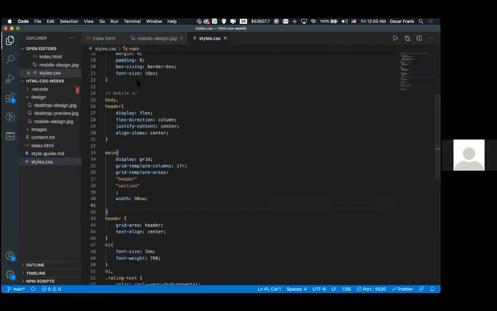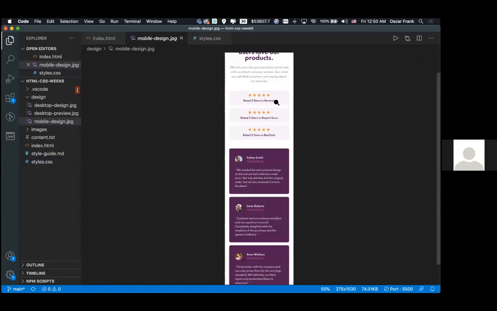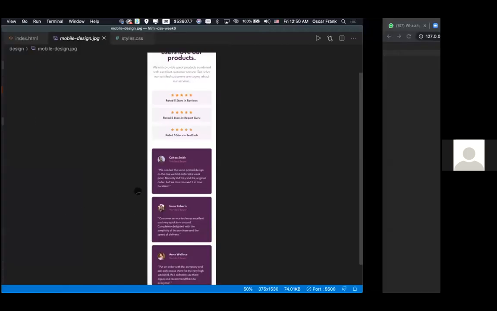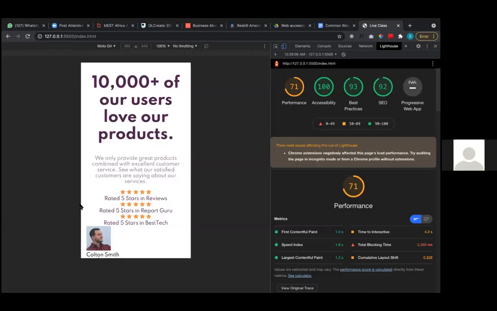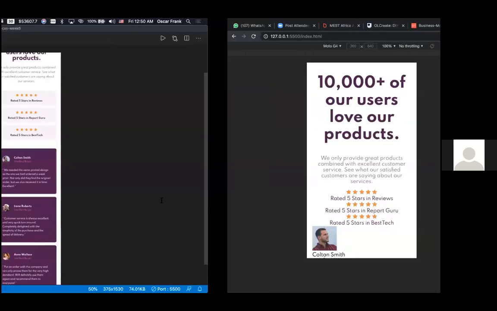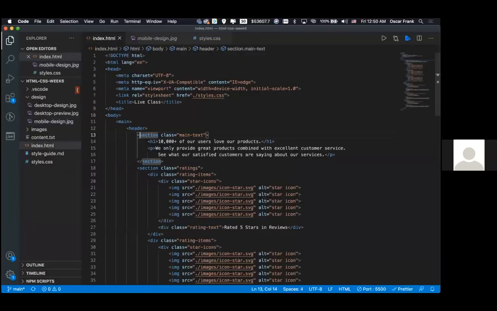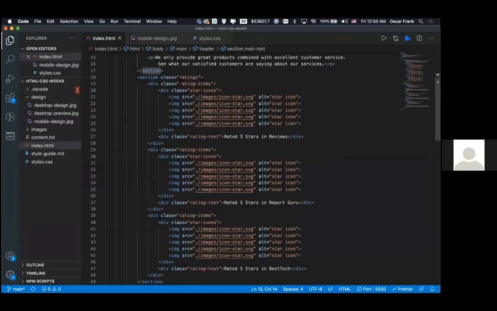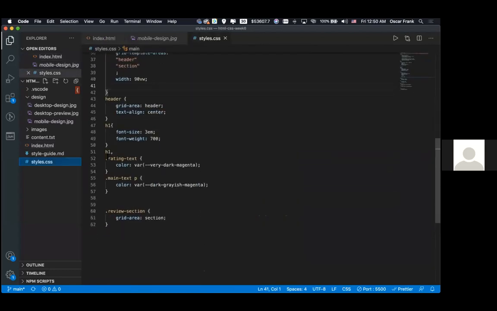So we need to just do these background colors for these sections and whatnot. I think it's center, just a little bit of spaces, and yeah, we'll be done with that. So what was the class for that? Section ratings. Okay, so it's rating items. So what we're going to do is target rating items and just give them their colors quickly.